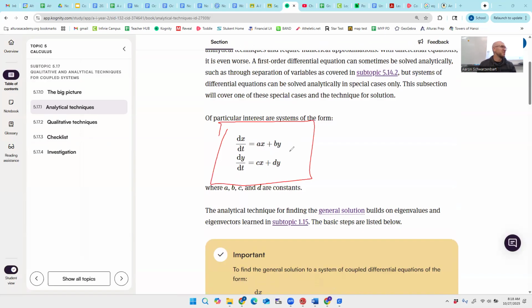A, B, C, or D can be zero. So you don't have to have an X and Y in each part, but nothing can be more than first power. Notice that X is not squared, it's X to the first, Y to the first. In order for this to work, X has to be just X, Y has to be just Y. No Y squareds, no X squareds, no square roots, none of that. A, B, C, and D have to be constants. That means numbers, right? We don't necessarily have to know what they are. To apply it, yes, we kind of do.